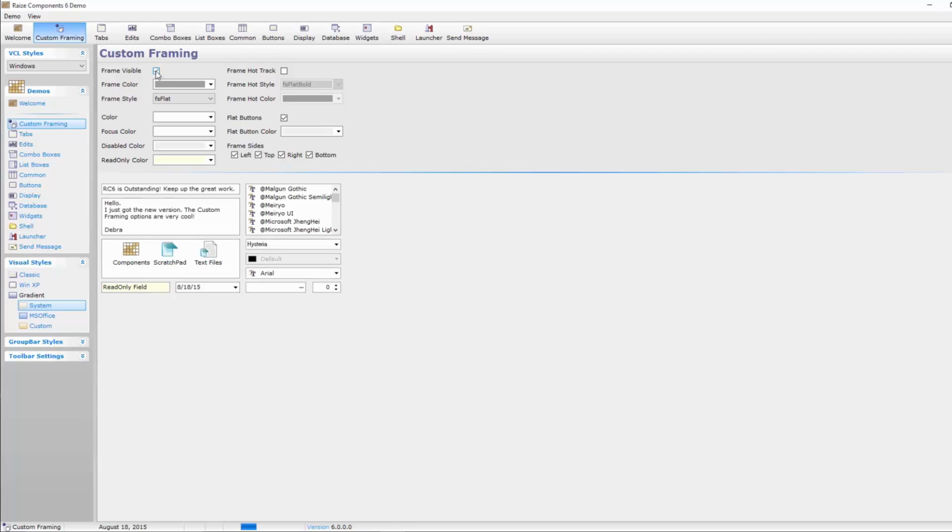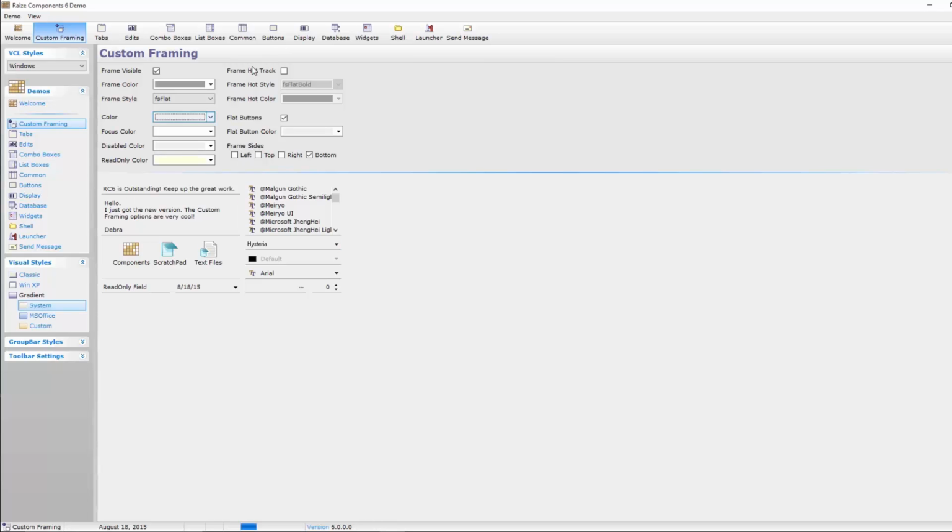But custom framing is quite powerful because not only does it give us control over what the bordering looks like, but we can even remove some of the borders. And let's say we wanted to make a set of controls that looked more like line styles, and we can set it up to make the borders disappear. We just have underscores under each item, and it highlights as we move the mouse around the different controls.